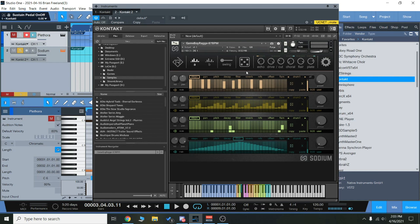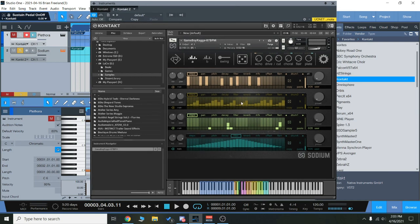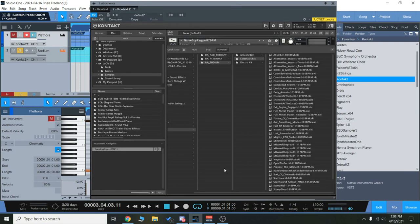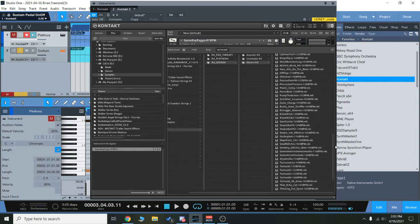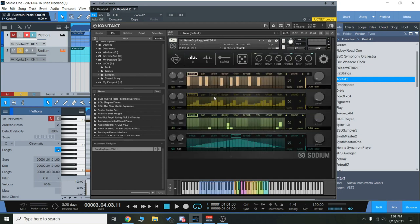You can also hit this randomizer dice icon right there, and it will just randomize the patterns inside of your sequencer. So that's just a quick look at some of the different sounds. Remember, there's a lot of different sounds here for acoustic, cinematic, and electro, different kits there. As you can see, there's a ton. So it's a lot of fun just to load one up and then play around with the sequences or hit randomize. But there's a ton of different stuff to choose from there. Definitely couldn't cover it all.